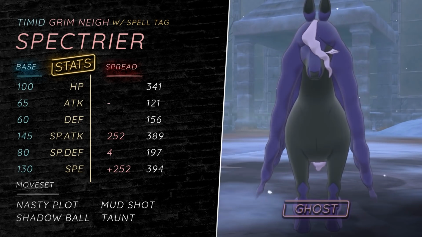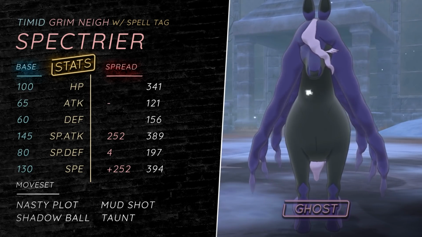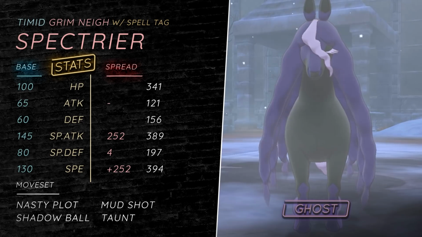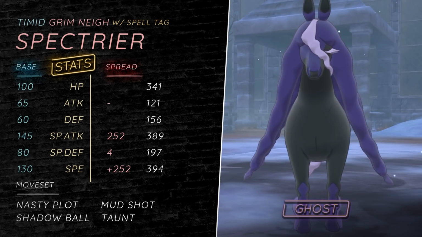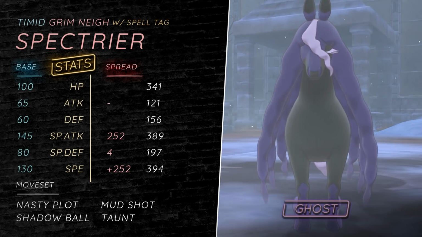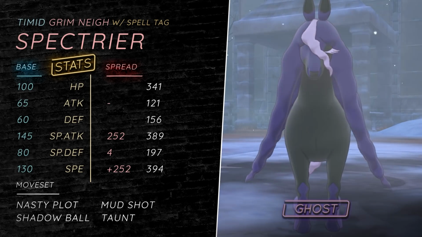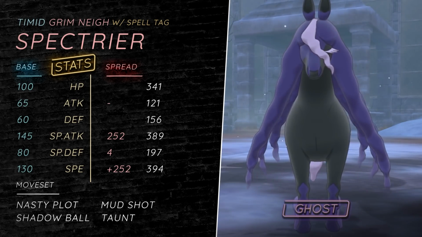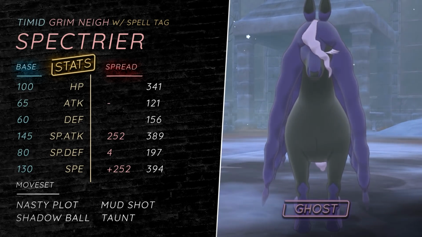But this is just a more offensive variant of the Nasty Plot one that relies on Taunt instead of the sub to deal with status, and it's pretty cool because you just taunt Blissey and you just set up the +6 on it. And while Mud Shot doesn't do too much at +6, if you were sub Calm Mind, which we'll talk about in the next set, they could actually stall you out potentially. The fact that with Taunt they can't recover and you just Nasty Plot and do damage is awesome.